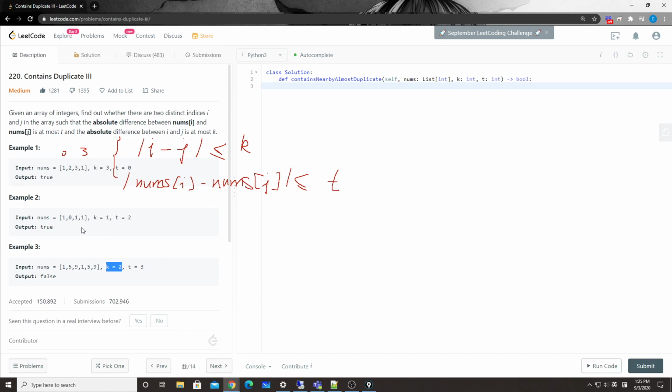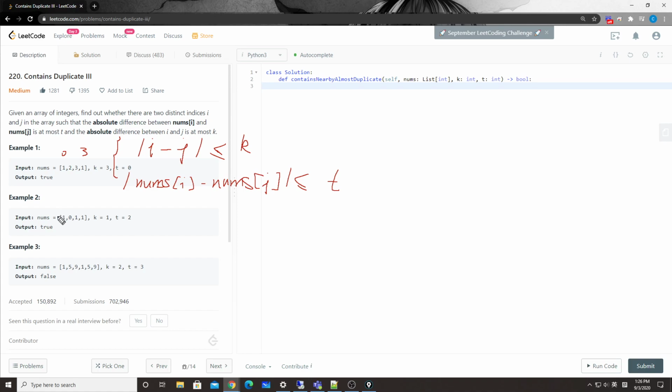Every time we have a new starting point, let's say when we start from 1 here, we scan the next two elements and see if any of them has a difference from the current starting point smaller than t. If so, we found the answer. If we cannot find such candidates, in the end we simply return false. That's the brute force.